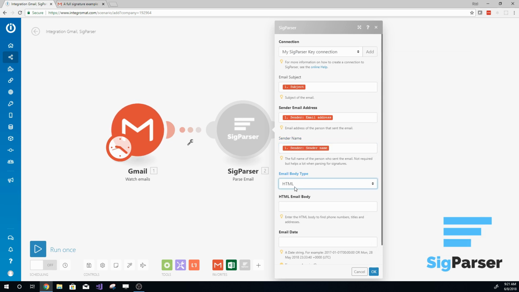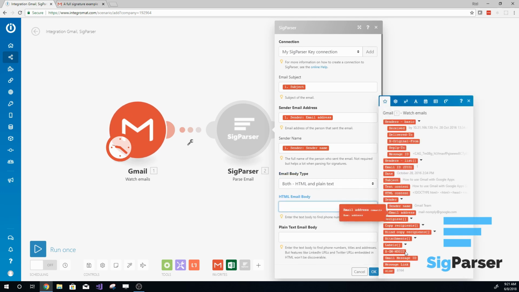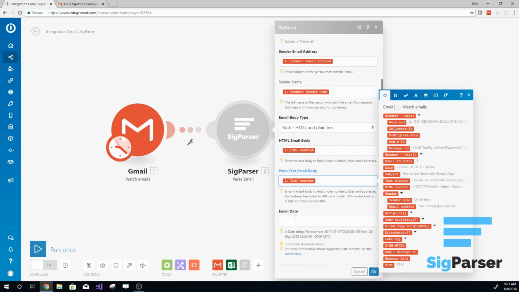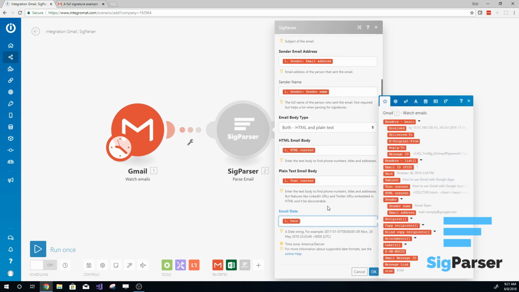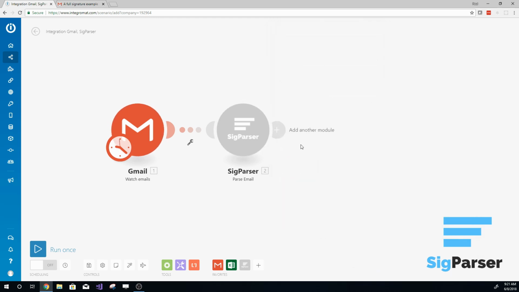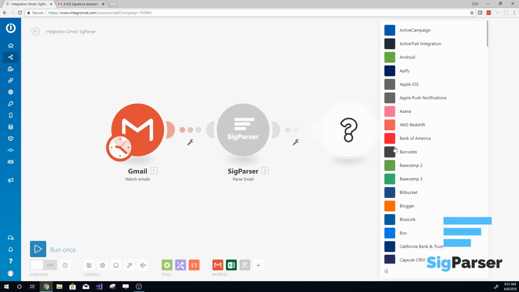For this part, we're going to pick both HTML and plain text. And then we'll choose email date, and then we'll click OK. And now we're going to map this to, actually we don't want to do Excel, we actually want to do Google Sheets.